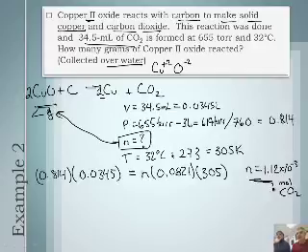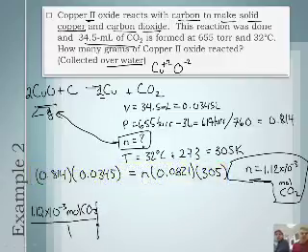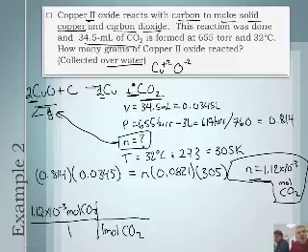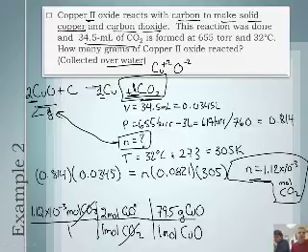Okay, so this is my starting number I'm going to put in my stoichiometry: 1.12 times 10 to the minus third moles of CO2. Now I want to go from moles of one substance to grams of another. I'll use my mole to mole ratio: 1 mole of CO2, and that 1 comes from the balanced equation, to 2 moles of copper 2 oxide. Now I'm going to use the molar mass of copper oxide: 1 mole of CuO to 79.5 grams of CuO.